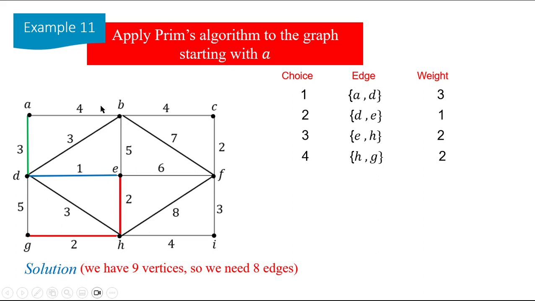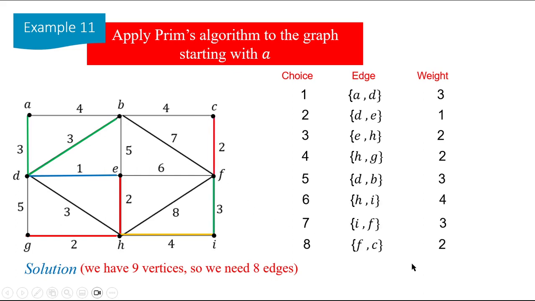Now, here's 4, here's 3. You can't take this 3 because it closes that. So you have to take this 3, that's a must. Okay, now, from here you have 4, from here you have 4. You can't take this 4 actually because it closes this. So you can take this 4 and continue, or you can take this 4 and continue. That's why you will have 2 options. So I took this 4. Now you get this point, you have to take this 3 and this 2, and 8 edges done, and the total is 20, and you get the answer.